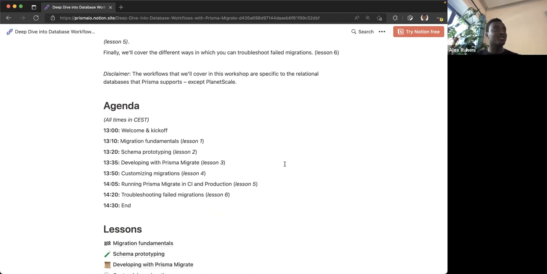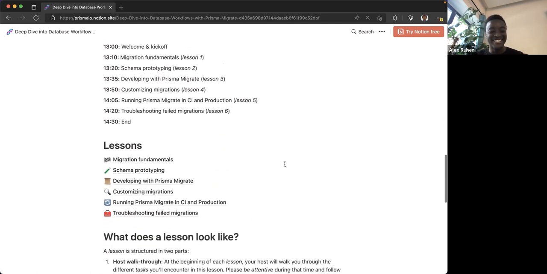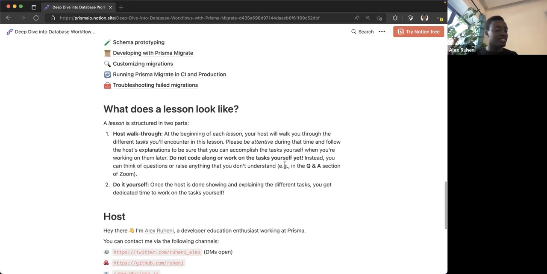It looks like a lot, so buckle up, I guess. As for this workshop, it will also look like Nico's, where we'll walk through the fundamentals, and then we'll also walk through the tasks. I'll encourage you not to tackle them on your own. And then once I'm done, you'll have time to tackle them on your own. And then if you have questions, we'll cover them after everyone's been able to do the workshop.